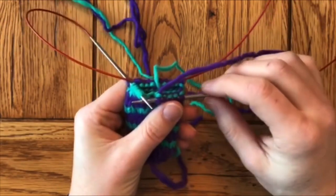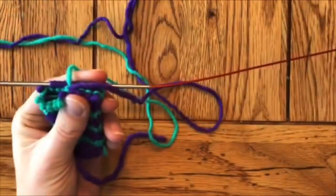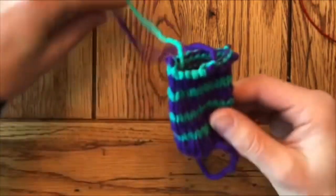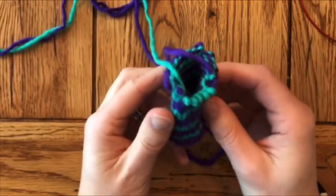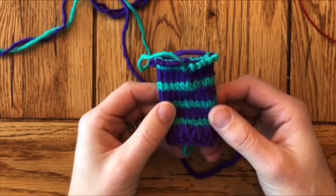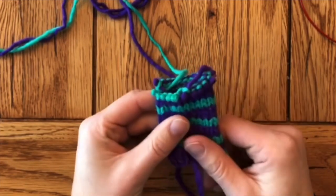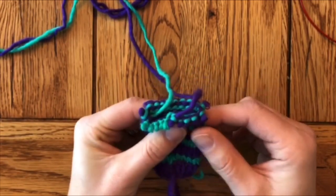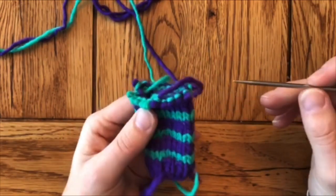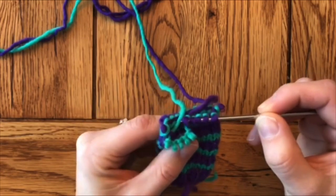Now, I'm going to do something that's going to make you nervous. It's okay. This is why we love Morehouse Merino. It's not going anywhere, and even if you miss a stitch, you know how to pick them back up because you've been knitting along with us. So, here's where it was positioned on my needles. I'm going to turn it and flatten it, so I've got about half and half, and then I'm going to pick those stitches back up. See, none of them have gone anywhere. I haven't tugged on my yarn, so nothing's had a chance to run out.